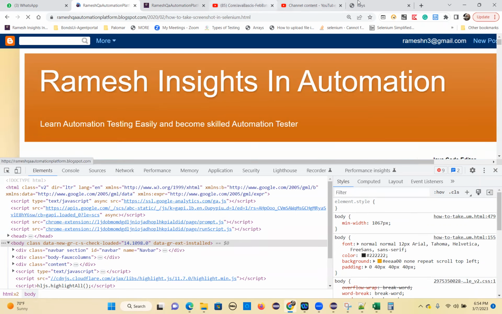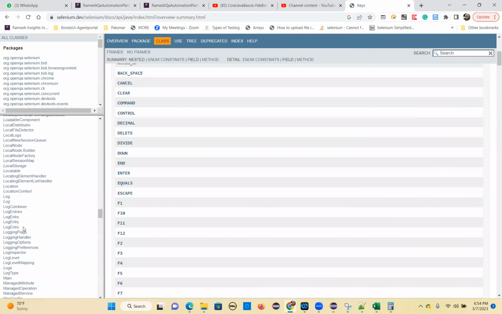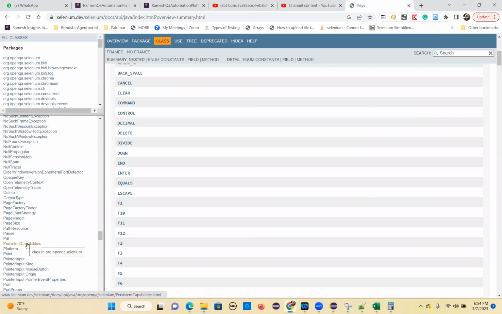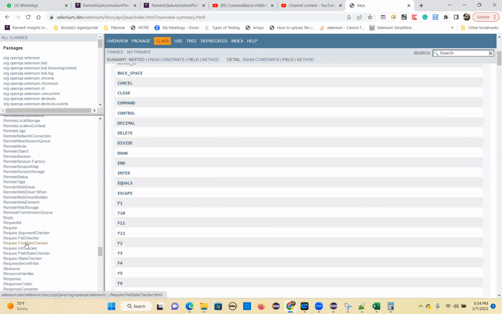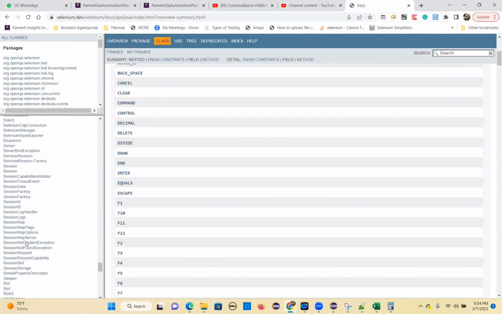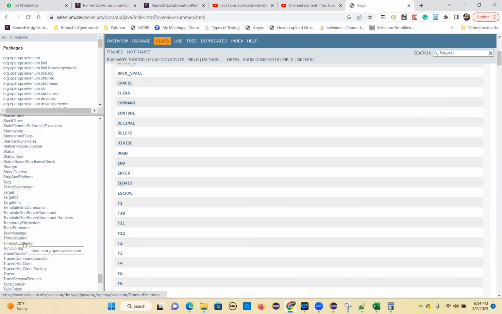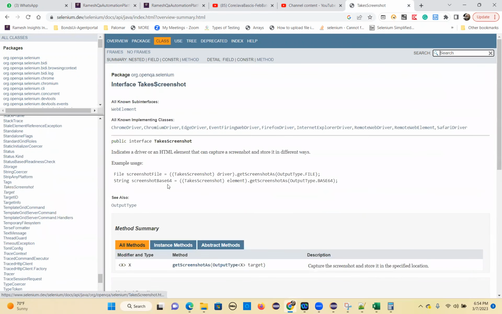So to take the screenshots, we have the TakesScreenshot interface. What is that? TakesScreenshot interface, which is going to take the screenshot of the entire page or a particular element.